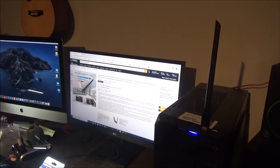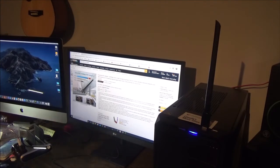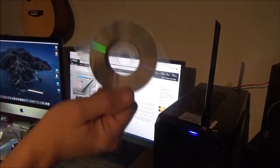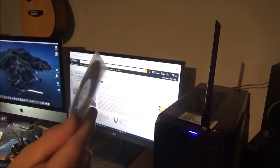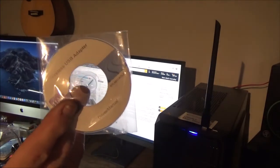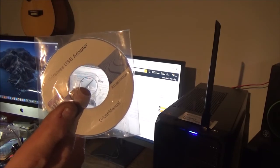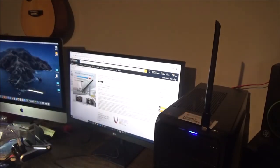Anyways, there's other little bits of information here. USB 3.0 interface, or faster. You can go backwards compatible to USB 2.0 and 1.1 devices, according to their website. You get a little booklet. Windows 10 users will not need to install drivers. It'll automatically be done that fast. They give you a CD. This is small media. You will require a tray load CD-ROM to use this disc. Do not attempt to put it into a slot load DVD reader or CD reader. It's not going to work. You need a tray load.